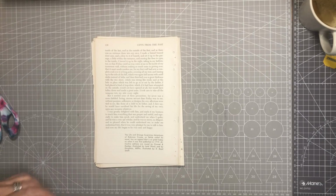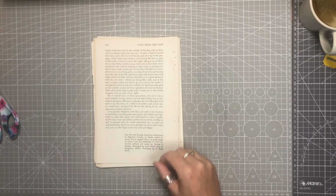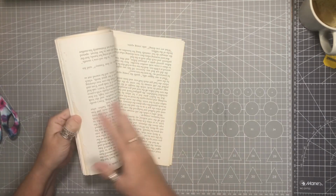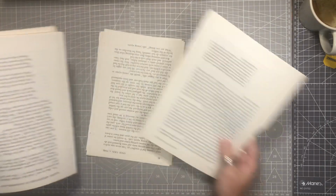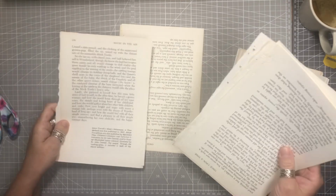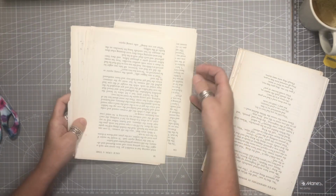Okay, well, my craft room is coming together, but I still do not have very much room to move, so apologies if I hit the camera again. I am working very hard on it. I'm spending almost all my time in my craft room. Unfortunately, I'm not getting a lot of crafting done, but yes, we will get there.